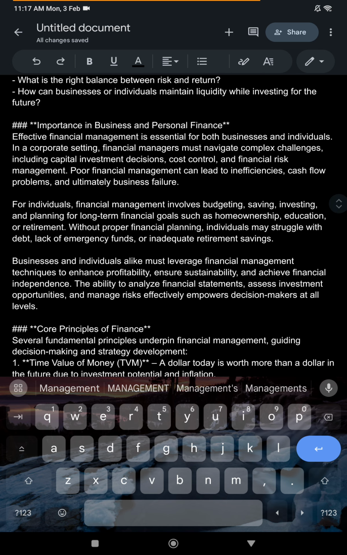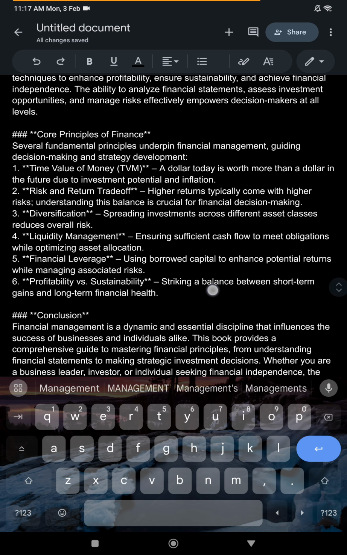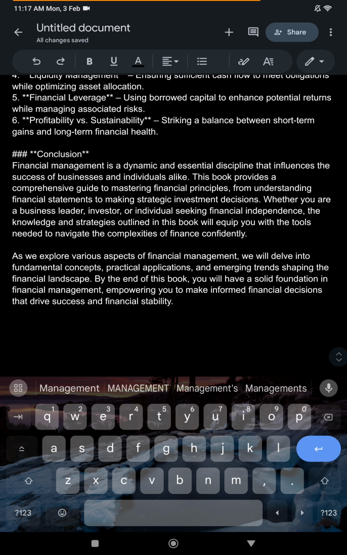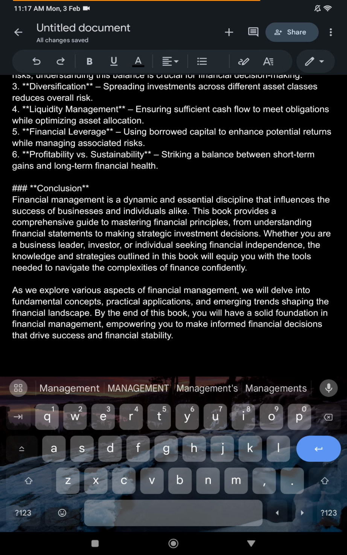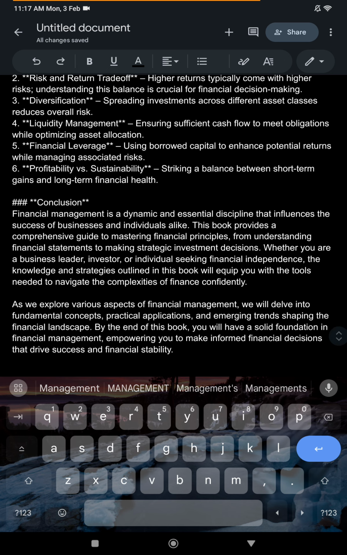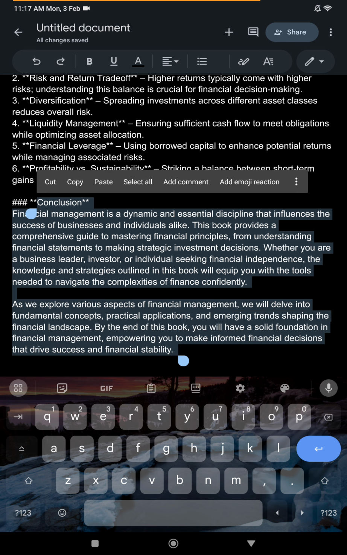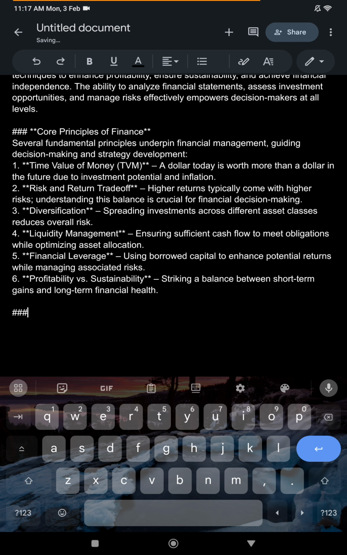So I will read through this introduction to the very end. If I don't want this, for instance, I may not need this conclusion. I will have to delete this part. It depends on the kind of introduction you want anyway. So let's assume I'm done.